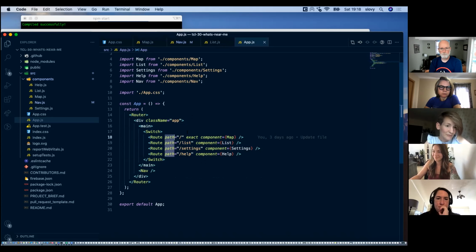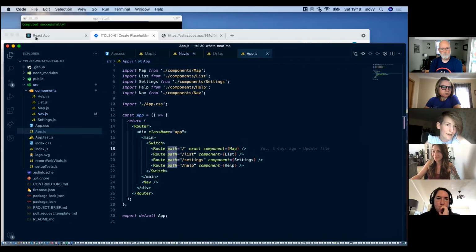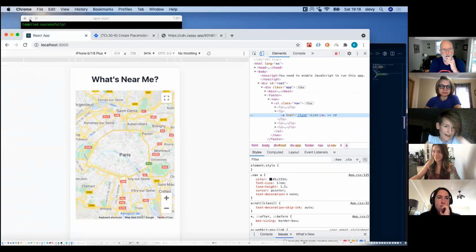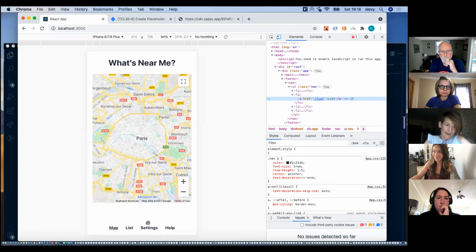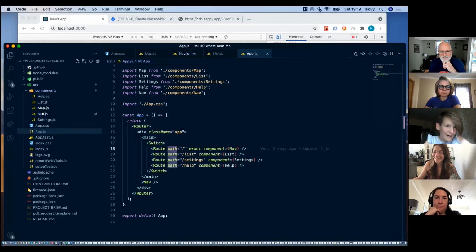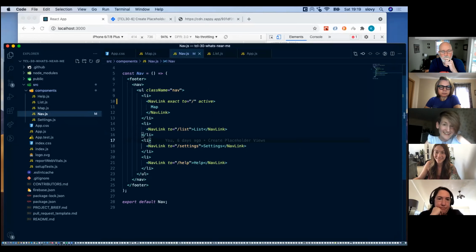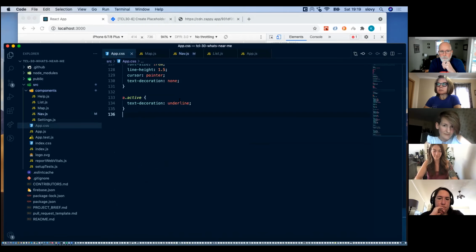We also needed to make sure that our app accommodates a navbar present at the bottom of the app. The CSS adjustment preventing the map overflowing the nav area is going to be added by me later this evening. So our navbar consists of NavLink components, an extended version of the Link component from React Router. The main difference is that NavLink allows us to identify our current route by applying an active state to it. So we are setting that to active, which we pull in from our app CSS.